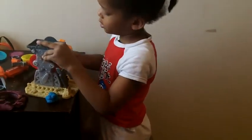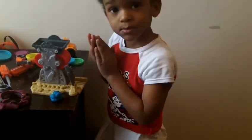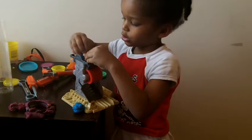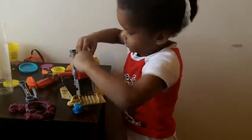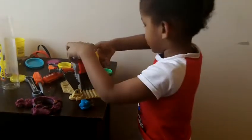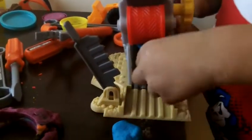Don't squish this. Okay. Just hold it. Did you squish it? No, I didn't. Okay. How come you can squish it and I can't? You can just squish it slowly. But you can squish it like this. Slowly. I got molds. Oh, wow. Wait, let's see. Okay, so when you put it in there, you get a road. Mm-hmm, but hold on, you gotta keep turning it. Is it coming out? Yeah, let's see.